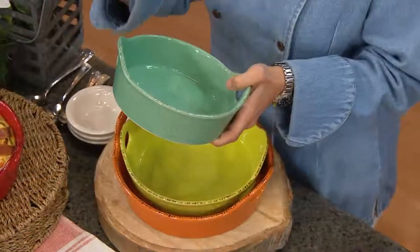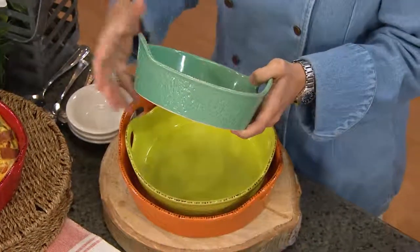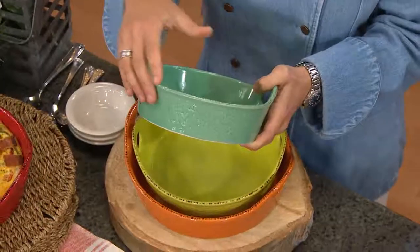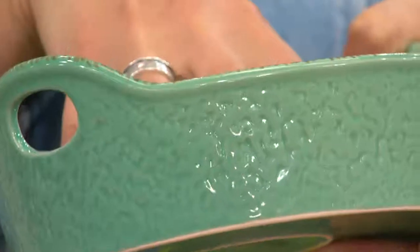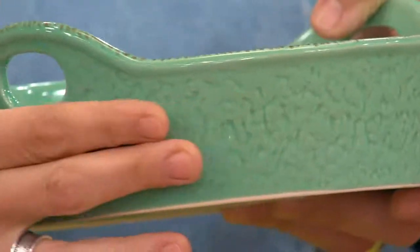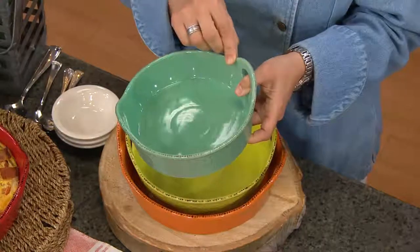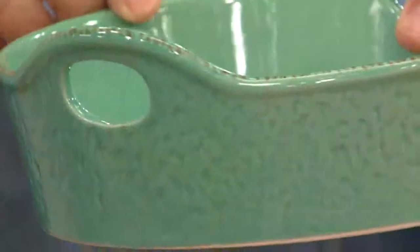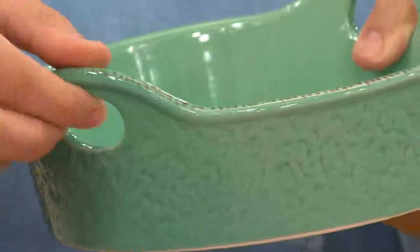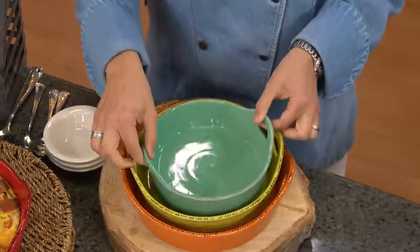Meredith, before we get into the rest of the crazy easy pay and the wonderful price, let's talk about the properties of stoneware and why they're so effective. I love stoneware because it bakes well — it goes into the oven, it goes into the microwave, it goes into the dishwasher. It goes everywhere you want it to go. And it distributes that heat evenly and holds onto whatever heat or cold it has. Here you're going to see the texture on the outside of the dish — it gives it a sort of rustic look, and then we have the antiquing around the edges, which gives you that old artisan look. It's a really, really beautiful dish. Handles on either side — this is a one-quart dish, and then we have a one-and-a-half and a two-quart baker. Three bakers there.